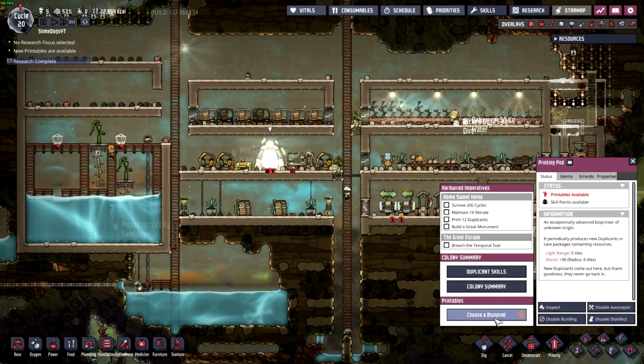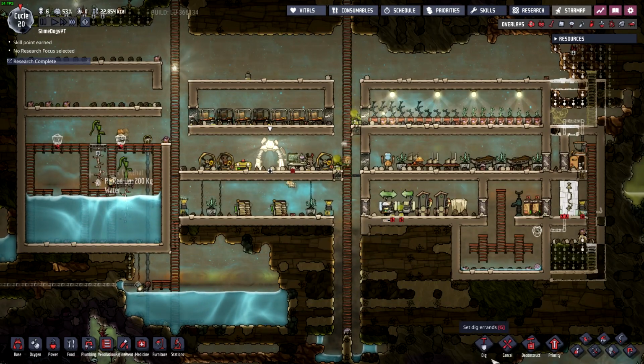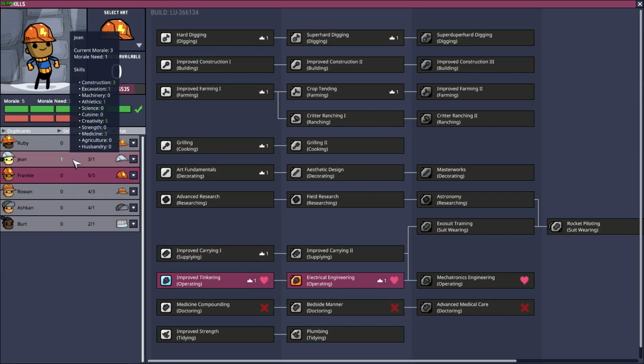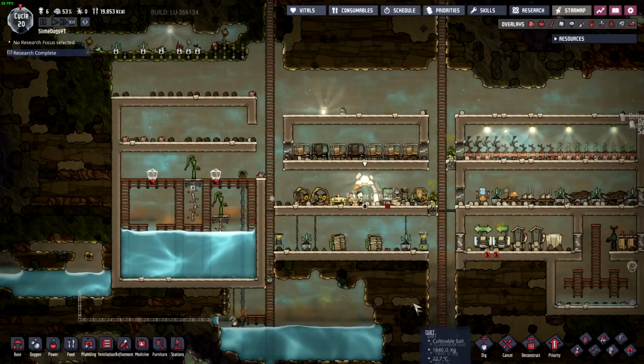Oh, we have another person. Let's greet another friend. What is this? Care package. Snoo suit. Increases. I don't think I need that. Cooking! Oh, look at that! Doctor. Oh, my time. I need cooking, man. I need a cook. Get over here, friend. We need to replace this friend over here. Yes.